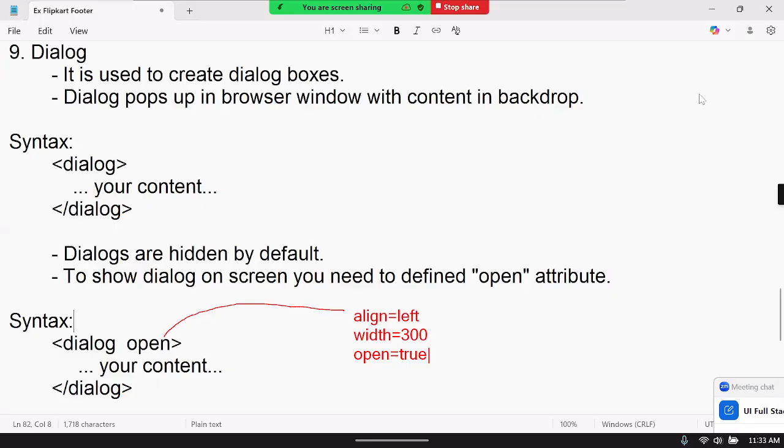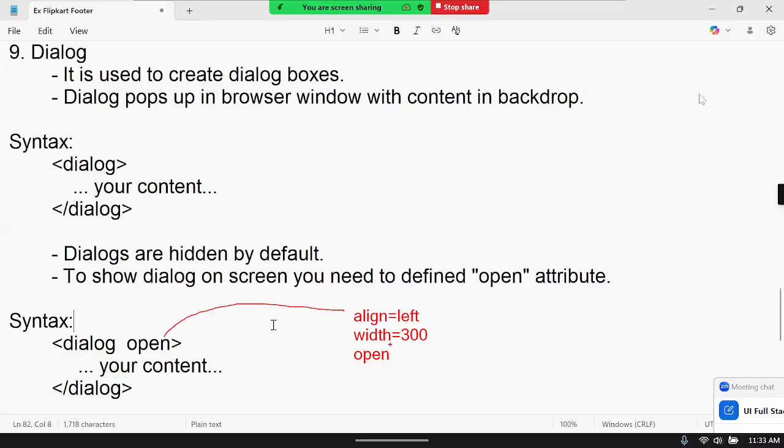Boolean value means true or false. And by default, if you write it, it is true. If you don't write it, it is false. That is the reason for boolean types, you don't need to have a value. Actually, the value is true, or the value is false. But for booleans, you just write open. It will open. Open means true. If you don't write it, it is false.